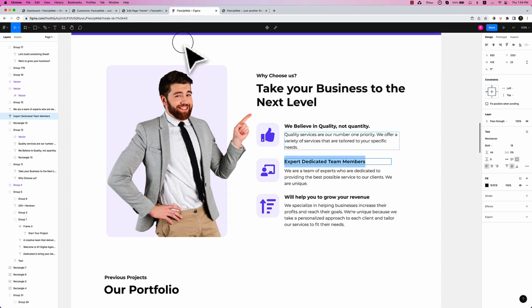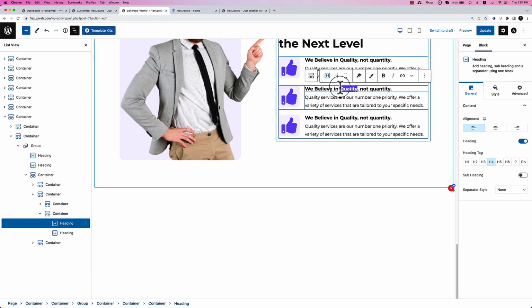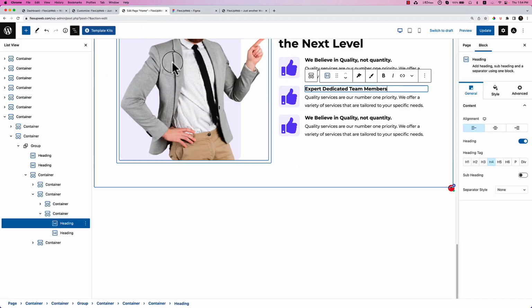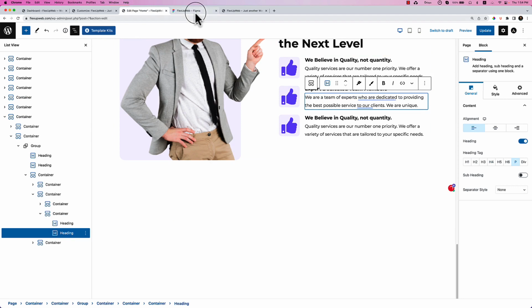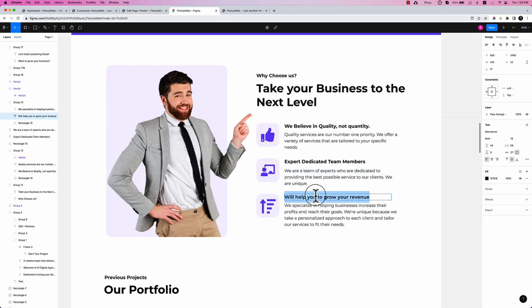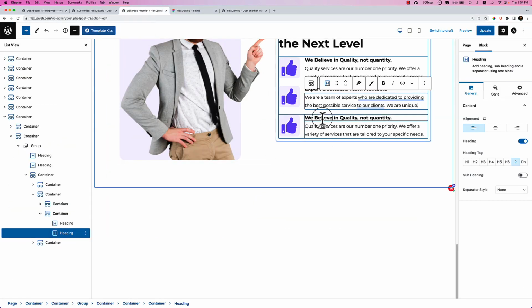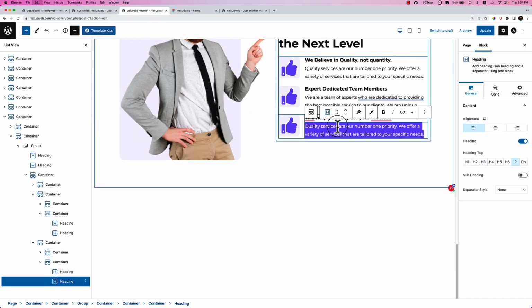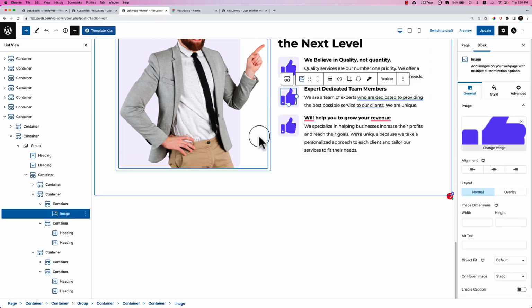Now copy the text and other information from here and paste it here. Copy and paste. Again, copy the text from here and paste it here. And now it's time to change the icon.